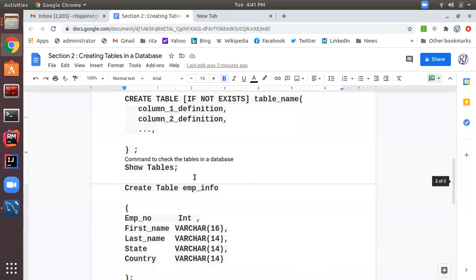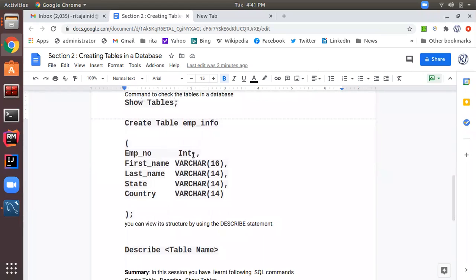So our command would be like this: CREATE TABLE emp_info. emp_info is the table name. CREATE TABLE are the SQL keywords which should be written as they are. Then we give the column definitions: employee number integer type, first name is varchar of 16, last name is also a varchar type, state and country are also of type varchar.